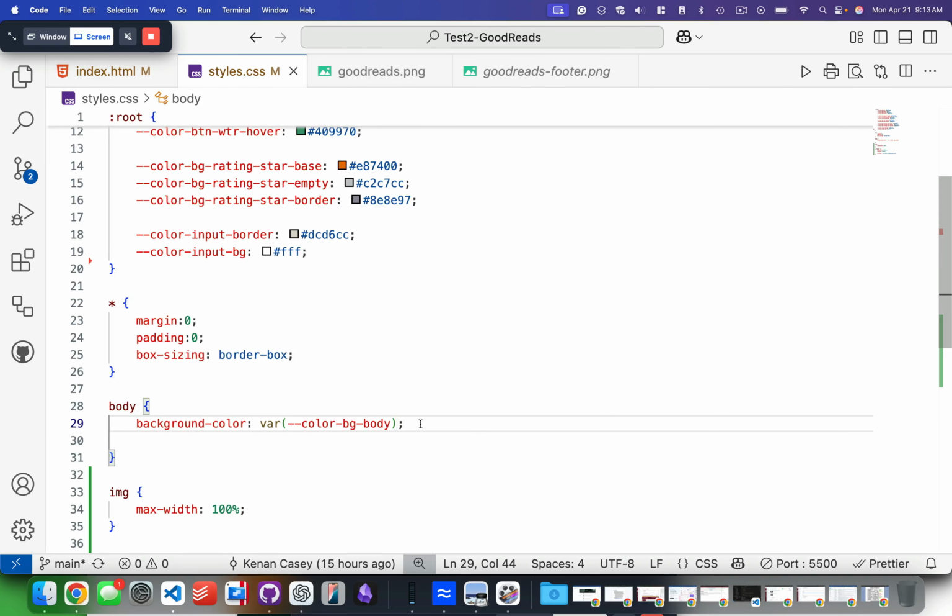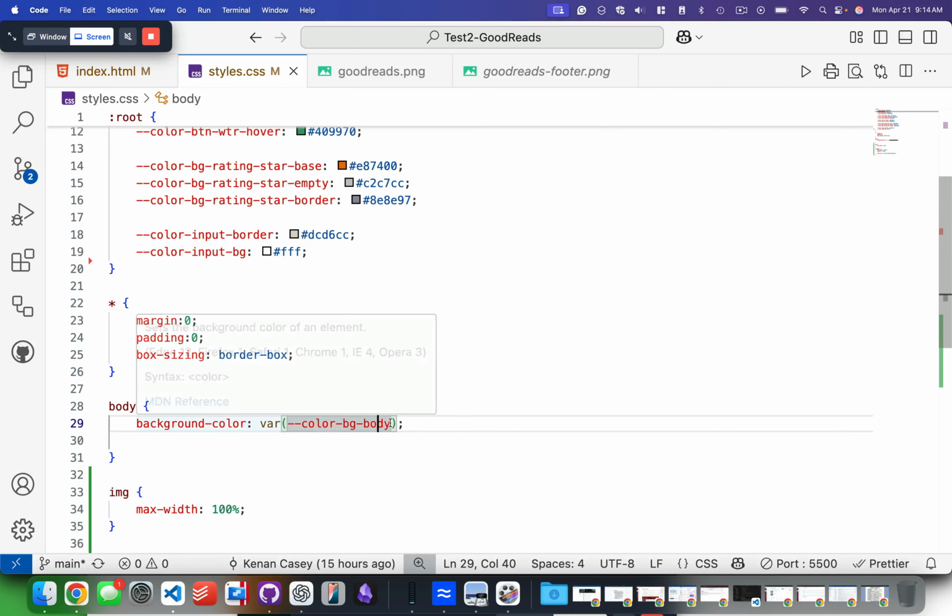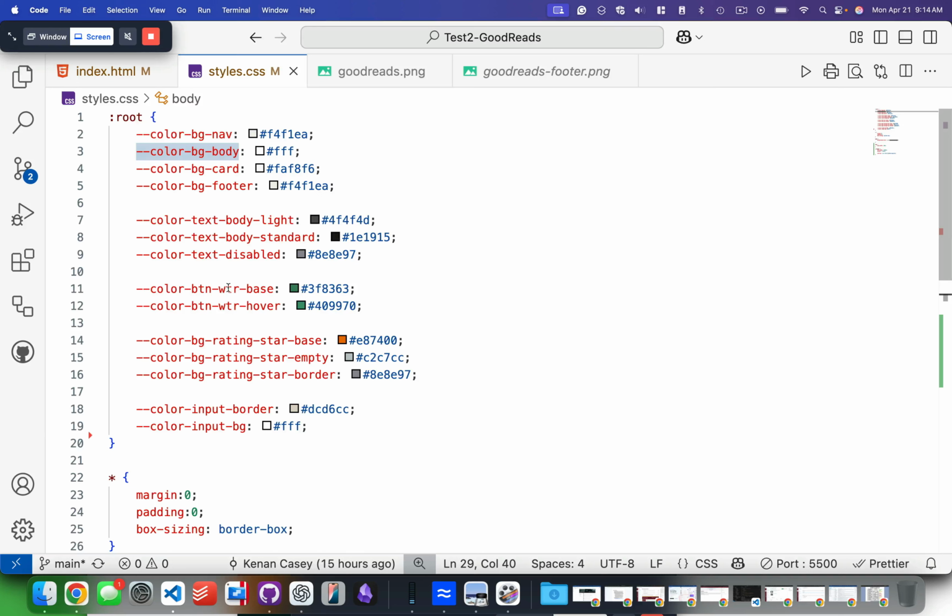You use this special function var, var parenthesis, your variable name, so that would be any of these at the top, closing parenthesis. So when the code runs in your browser, this color BG body gets replaced with whatever the value is up here. Can you see why this would be helpful? If I were to use a particular color multiple times on the page, I could name it and then always use the same name. And if I later were to decide, oh, I want to change that color everywhere it's used, I can change it in one spot.